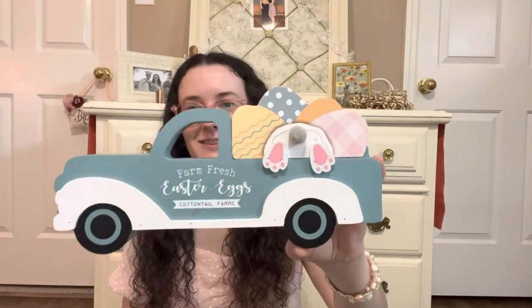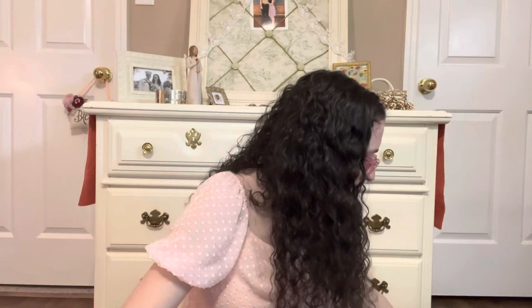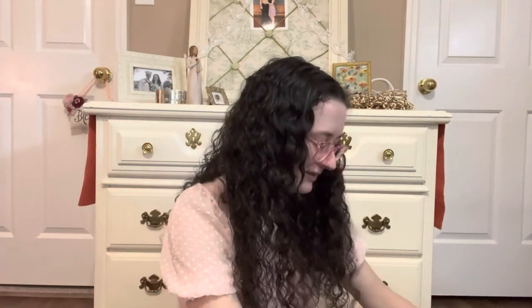I also got this little truck with a little bunny butt for 79 cents. These were all just super cheap. I pretty much only buy Hobby Lobby seasonal decor at 90% off, because I don't feel like their decorations are super high quality. But when you buy it at 90% off, if it breaks, your heart is not broken. That is all I have for you guys today.